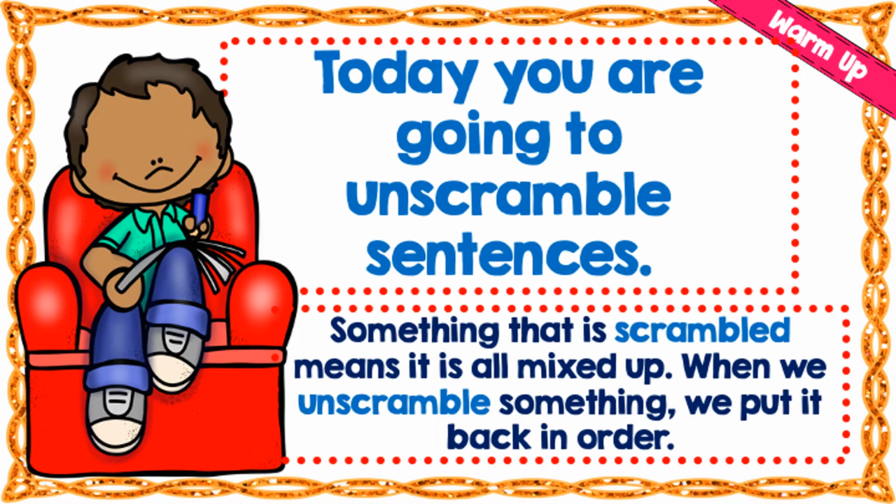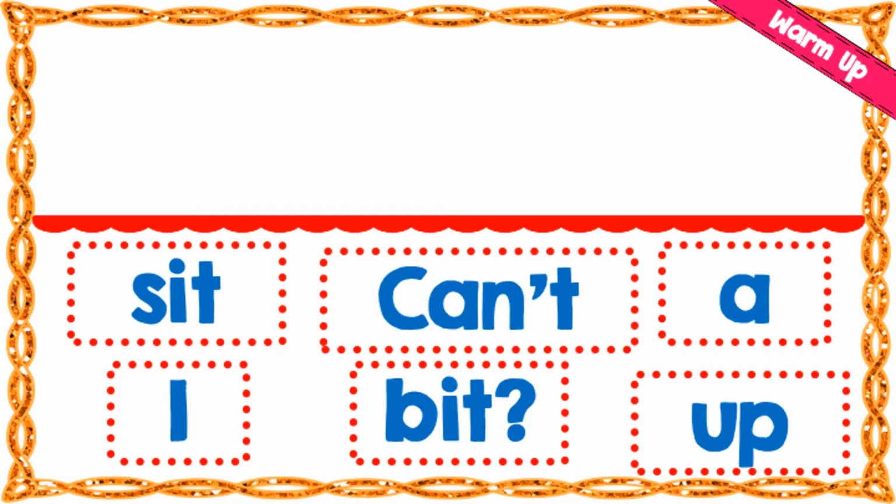We're going to unscramble sentences. So when something is scrambled, it's mixed up. So we're going to unscramble it. We're going to put it back together the way it should be. Take a second to read these words. Notice you have your capital letter. That's going to be your starting word because all sentences start with a capital letter. You have your end mark, so you know this is the last word of your sentence. Take a minute and see if you can build a sentence with the words listed.